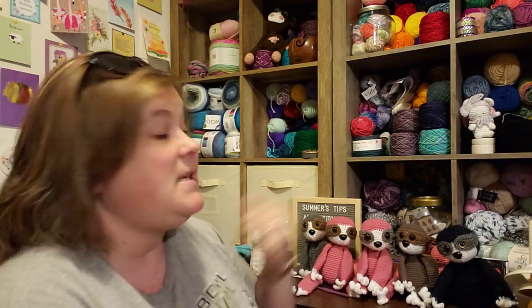At this point, I have Anna, Rebecca, 4 people who want me to make them a fuzzy Huga sloth. Huga, what do they call it again? Huga.